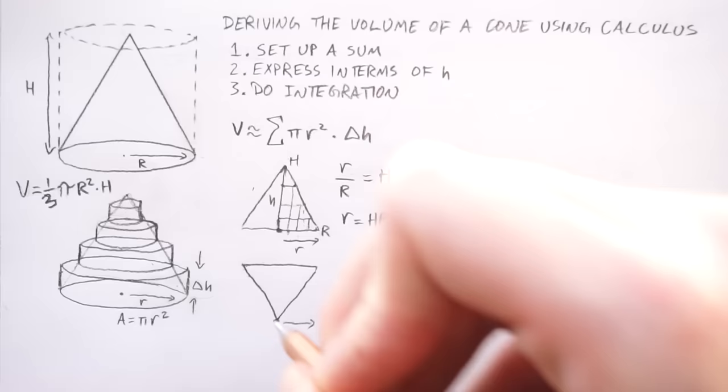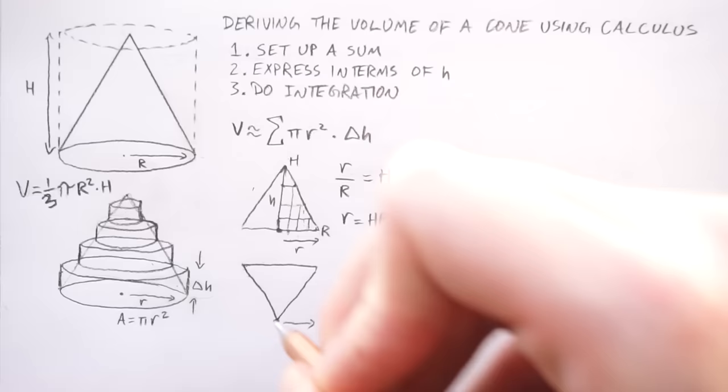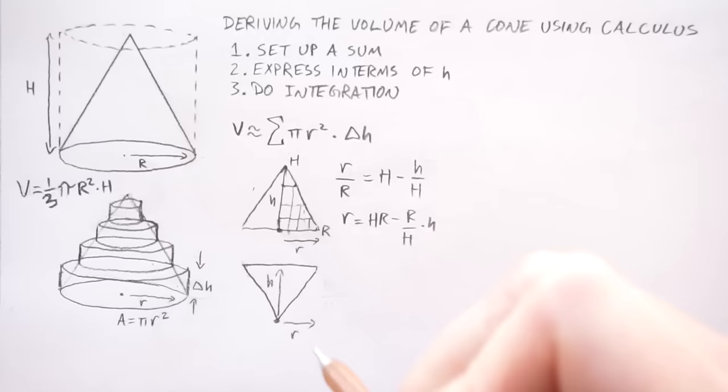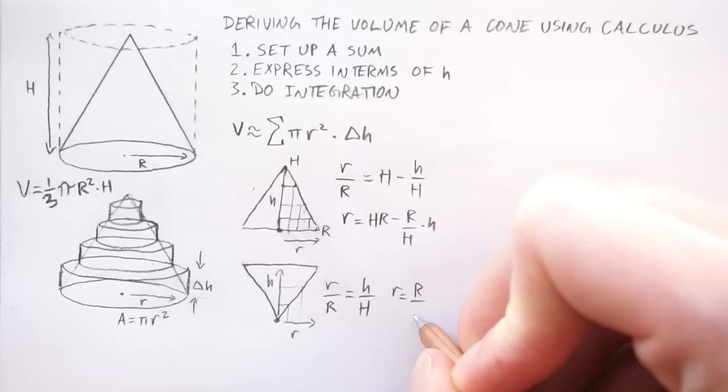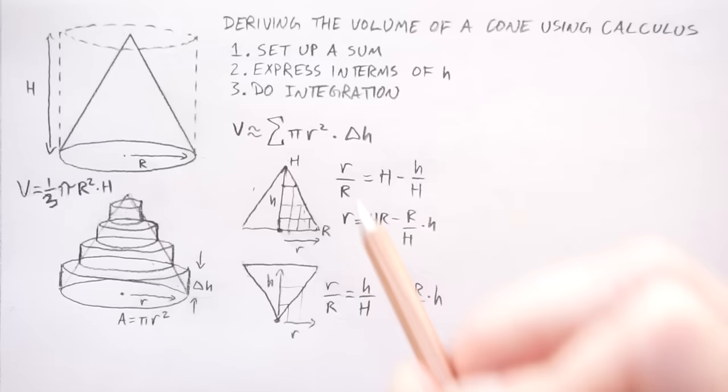So now this is our zero point, this is our radius variable, this is our height variable, and now this line is basically increasing for r and h at the same rate. So we can write little r over big R is equal to little h over big H. So rearranging this now we get r equals big R over big H times h. So now this is a lot more of a simpler expression to substitute into here.